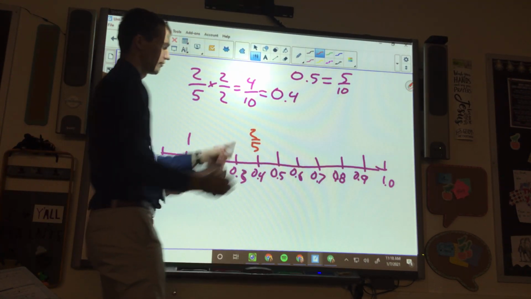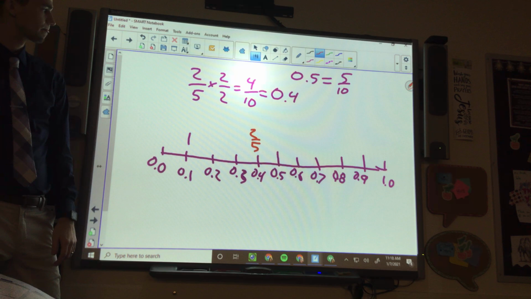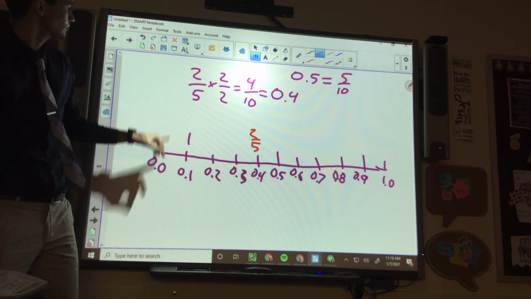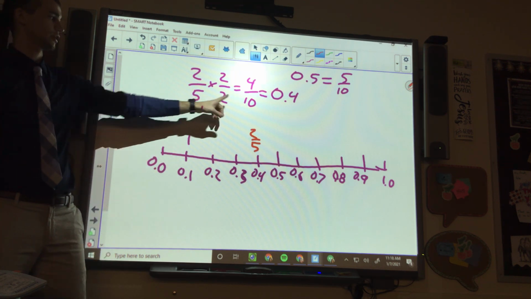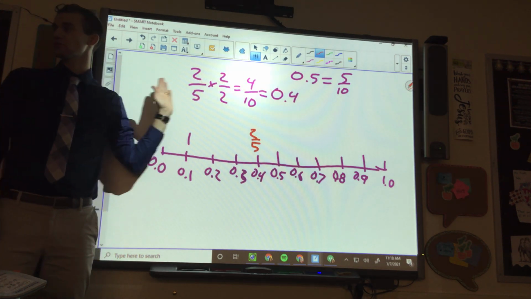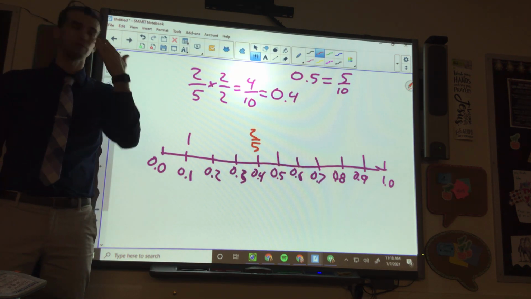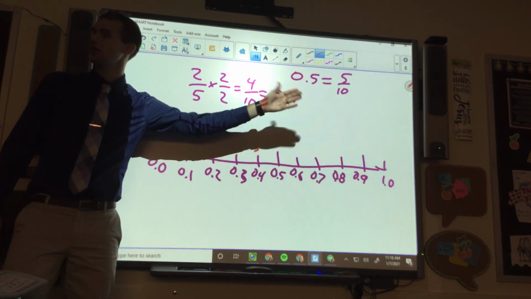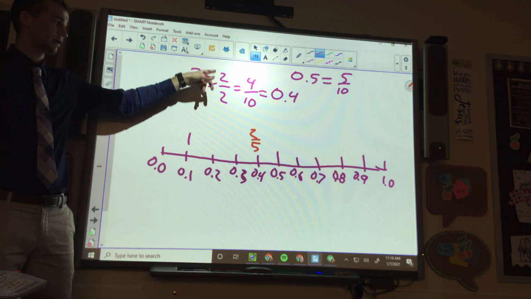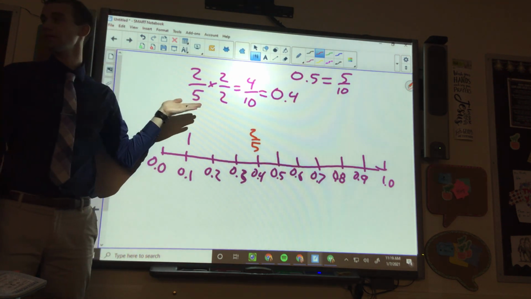So 4/10, that means 2/5 goes right over 4/10. It's the same thing as 4/10. Why 4 instead of 5? Because 2/5 is the fraction, but we want it to have 10 on the bottom so that we can turn it into a decimal. Because the whole point of this is turning fractions into decimals. So 2/5 is not a decimal, and decimals, like 4/10, are always tenths, hundredths, or thousandths on the bottom. So we multiplied by 2 over 2 to get 4 over 10, which becomes 0.4. So 4/10 is the same thing as 2/5.